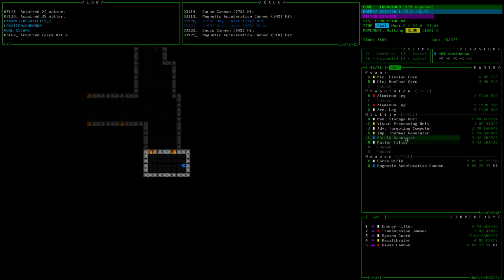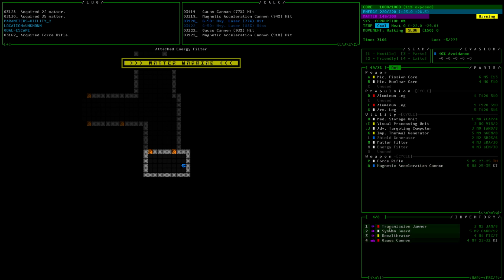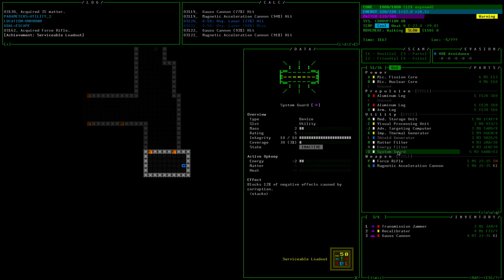Alright, well, fortunately I still got this thing. Let's also chuck on that energy filter just because I have it. And the system guard? What's that even do? Blocks 12% of negative effects caused by corruption. Okay. Serviceable loadout? What the fuck does that mean? Reach a peak rating of 50. Apparently I have a rating of 50, lads.